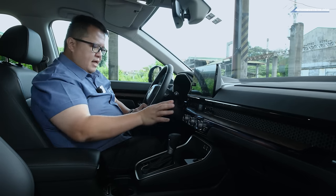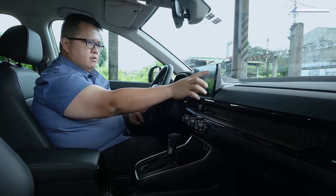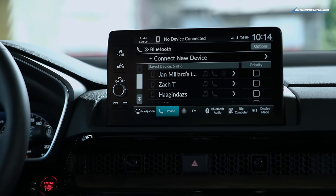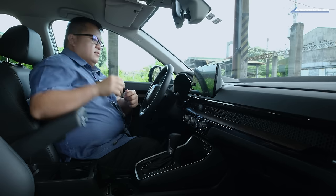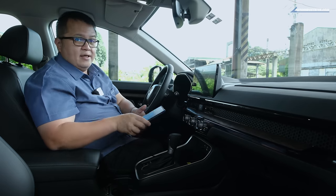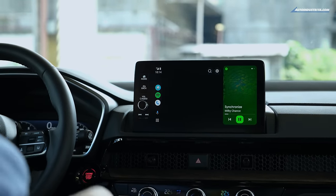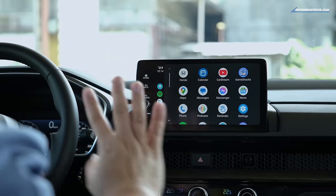This one does come with wireless Apple CarPlay. For Android Auto, it's just the regular wired connection — you'd have to use a cable and plug into the USB-A, not the USB-C. It does have a wireless charging pad, but having to use Android on a wired system kind of defeats the purpose. All apps are there and the response is quite nice. The overall impression the interior gives is that it's well built. The gaps are tight, the steering wheel and dashboard feature soft touch materials, and there's a nice wood panel trim — not real wood, but it actually looks nice, not like that varnished plastic of years past.